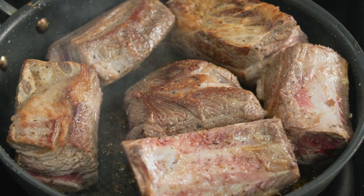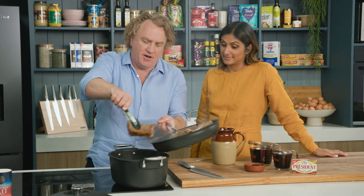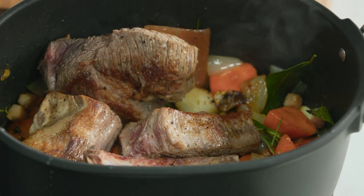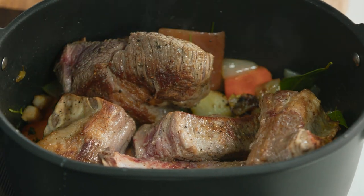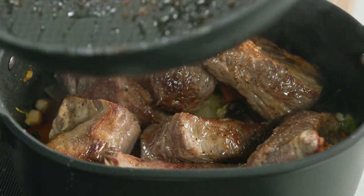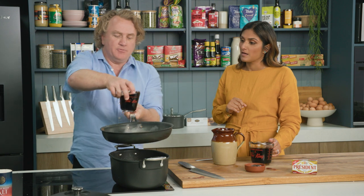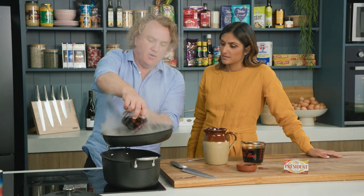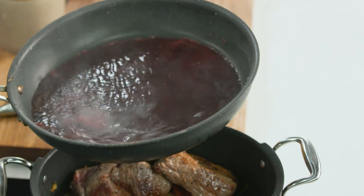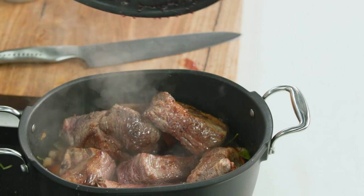The meat is browned off beautifully and now we just pop it straight on top here. It smells fantastic. I often don't do this step but now that I know it's all about the flavour and locking it in — it's an important step. I'll grab this port here and this is what we call deglazing the pan. All the stuff on the bottom of that pan we want to keep, so we just stir it around and pour it straight over the top. Beautiful.